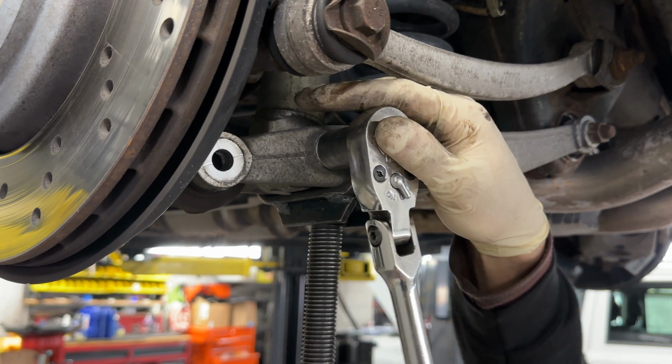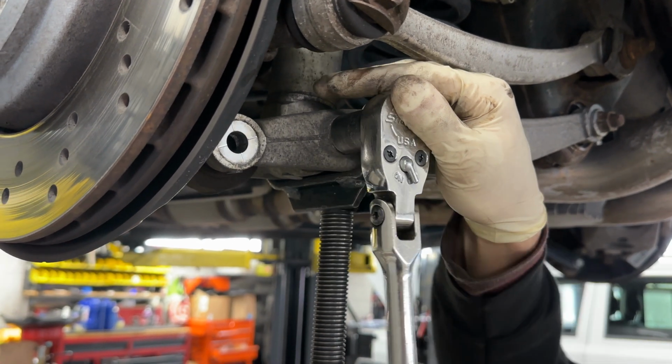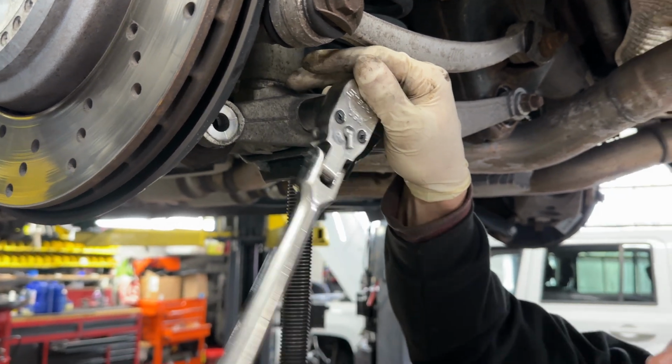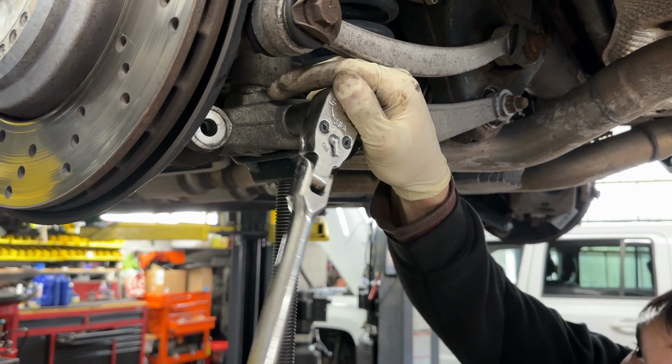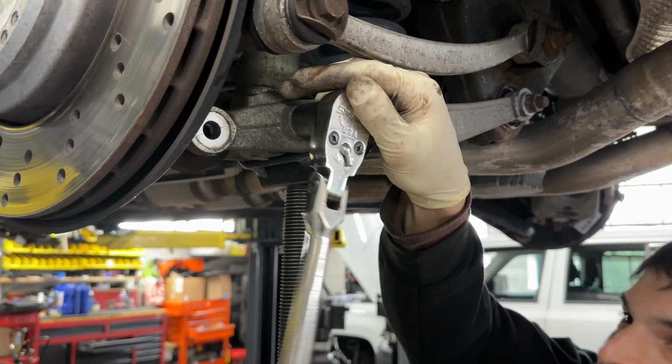You have to be really careful when you're putting them back in, just because the threads are aluminum. They're very easy to strip out. Very easy. So no air tools. No, definitely not. All by hand on the way in.